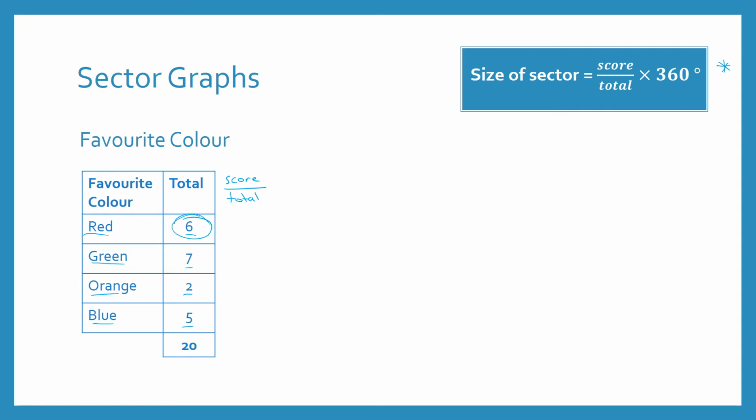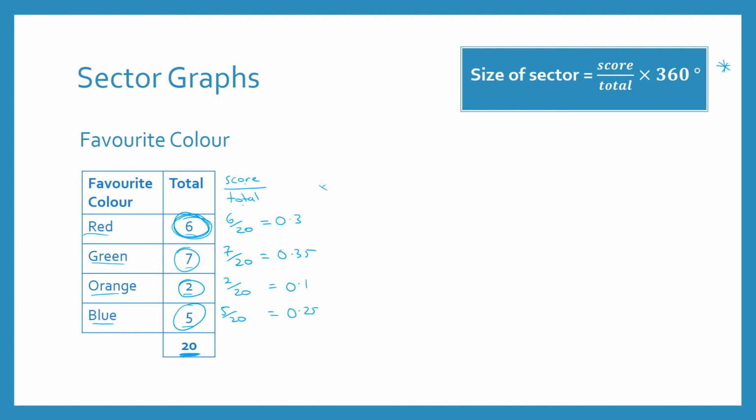So we want to find out the fraction of people who chose red. The way we're going to do this is we're going to take the number 6, which is the number of people who chose red, and divide that by the total number of people. So that gives us 6 divided by 20, which is the same as 0.3. Then we want to work out what fraction of people chose 7. So we put 7 divided by 20, which is this score divided by total, which is going to be 0.35. Again, we want 2 over 20, 0.1. And we had 5 people, we have 5 divided by the total, we get 0.25. So these are our scores over our totals.